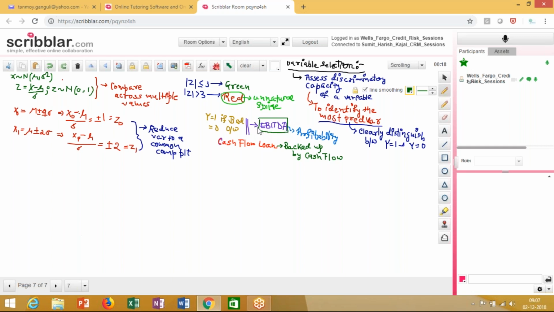This is a measure of profitability and a very important metric for deciding acquisitions, for commercial acquisitions, for cash flow loan portfolios. If you have a healthcare portfolio, you'll see that most of the loans are cash flow loans, some are asset-backed loans, and for cash flow loans, EBITDA becomes a very important factor. Also, movements in the EBITDA variable become very important. So let's see, what does EBITDA stand for? I'll just repeat it once again. E stands for earnings.